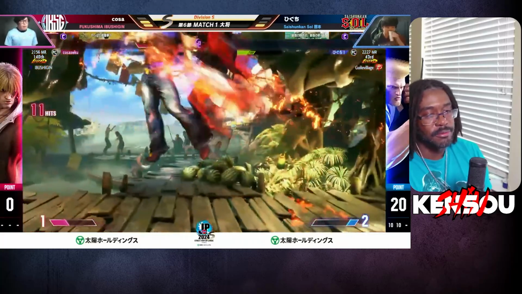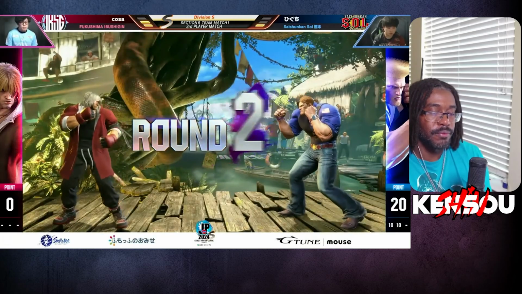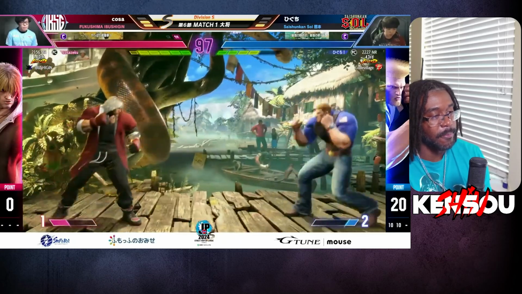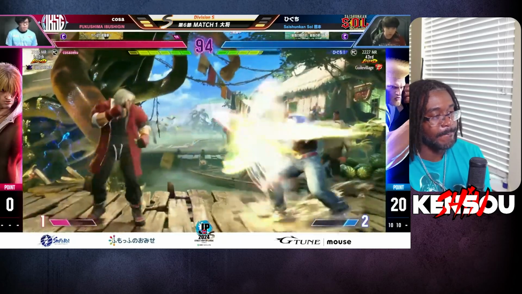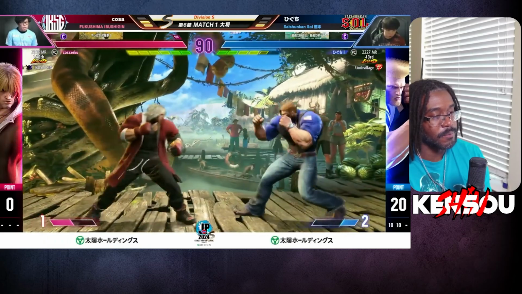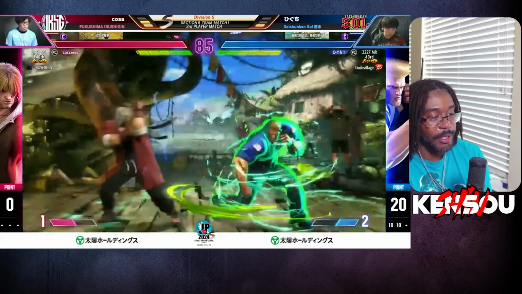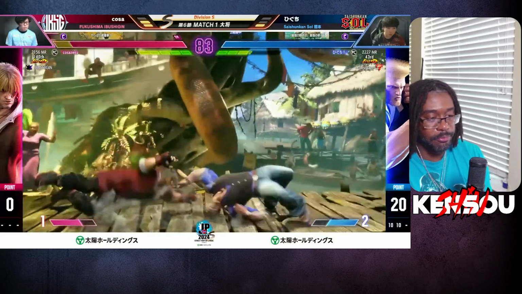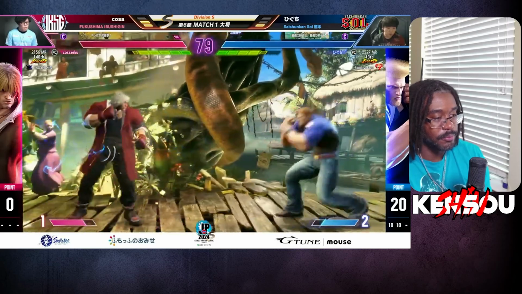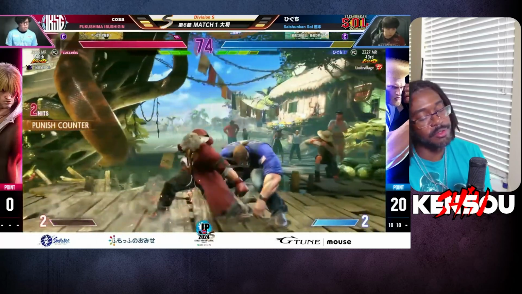That was good on Cosa. And he got a good preemptive buffer with the crouch medium punch. He's still playing Fuzzy Walk. I know Cosa. Ooh, that's nice.